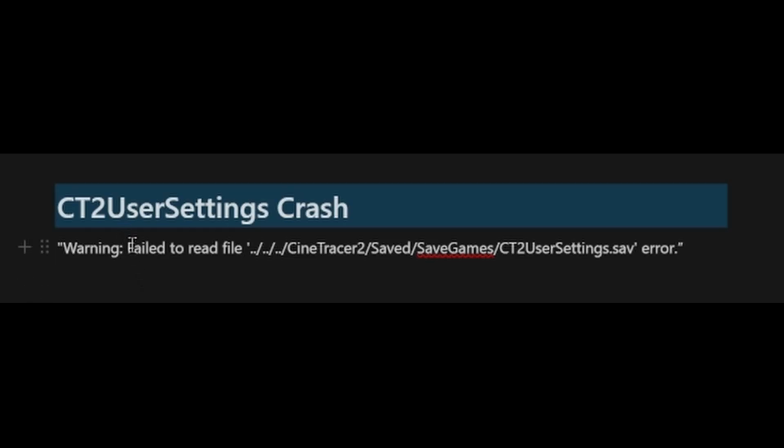Several users reported that they were getting a fatal error and crashing. This was regarding the CT user settings save file. And I've implemented a new way of checking the save file, and I've also tried to include a save file with every build so that this isn't happening. After you update, maybe verify the files on Steam, maybe try a fresh install if you're getting this crash, and then see if this new update fixes it. This is a new error to be getting for CT2, but that is how development goes. Please let me know if this is fixing it for you or if you're continuing to have this problem.